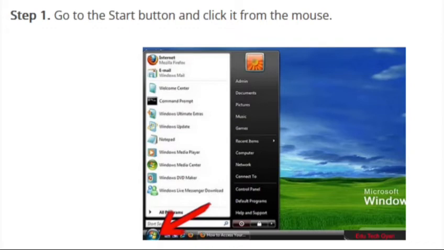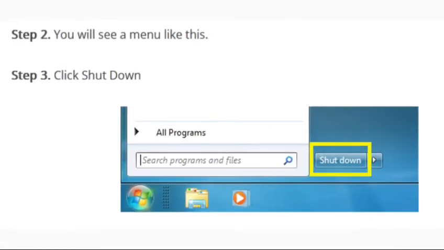After clicking the start button, a dialog box will show for you to select a program. You will then click on all programs. Now, not all computers have all programs.